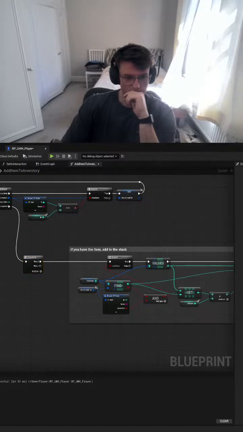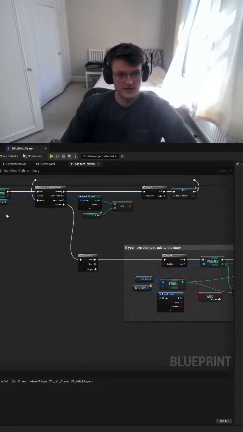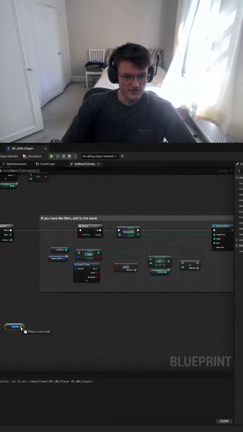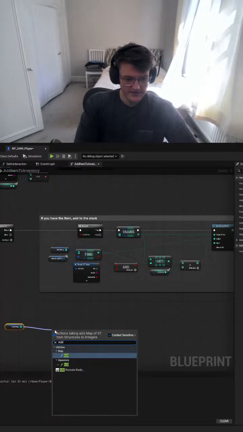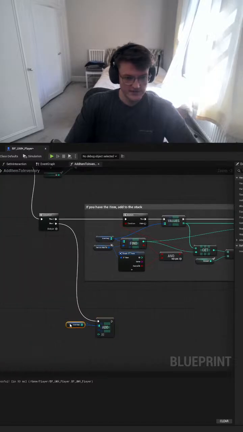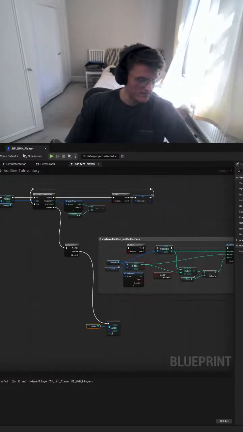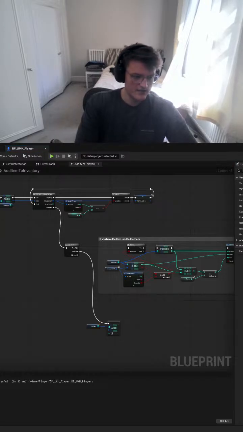So adding a new item basically means we haven't found it. Therefore, add a new item, which will be get our inventory and do map add. We also need a reference to our database. Who's going to hold that reference? Let's make the player hold that reference. Item database.